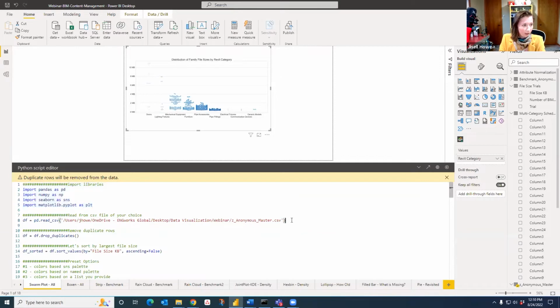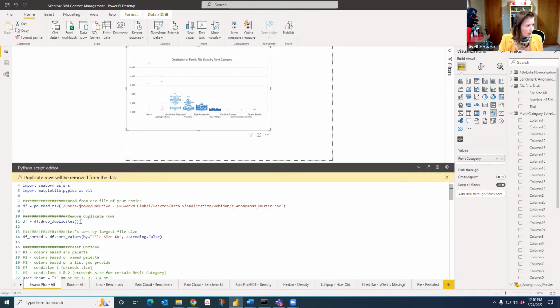In the second part, you'll want to read a data set. I noticed there are a couple of different ways to integrate Python visuals with Power BI, and some of it had to do with what values you were dragging in here. I haven't tested out what you would do that way. In my case, I'm used to just importing the whole data set and hard coding it, so that's the method I'm showing today. So we tell pandas to read a CSV file in a specific location, and that's what I have here, reading a certain path. Going further down, it drops any duplicate entries if there were any. I don't believe there were in my data set.